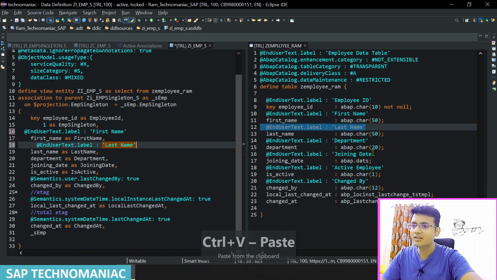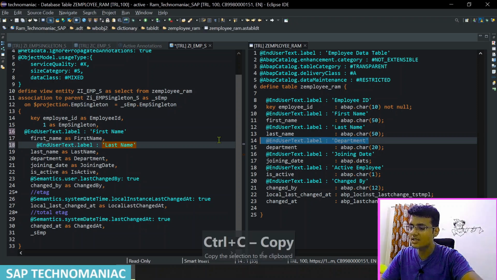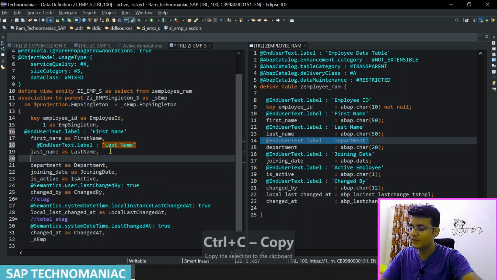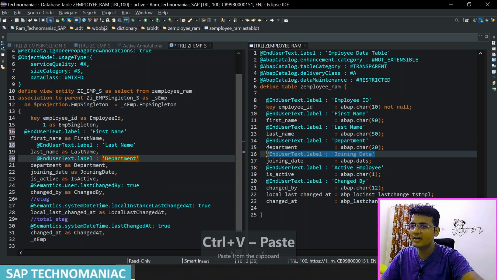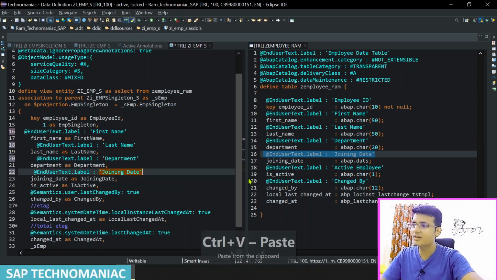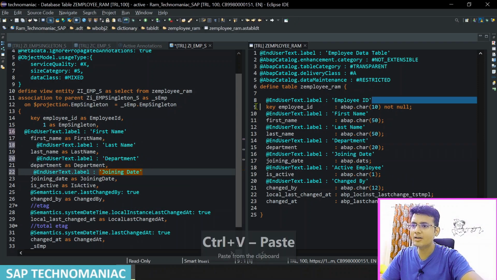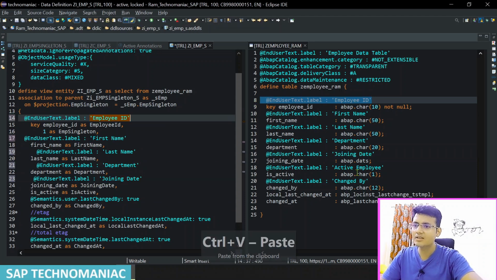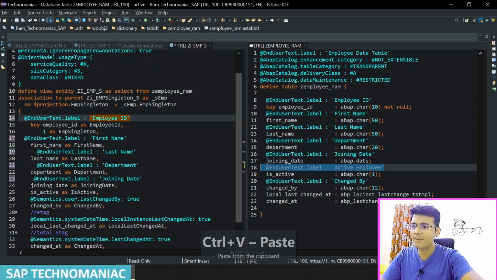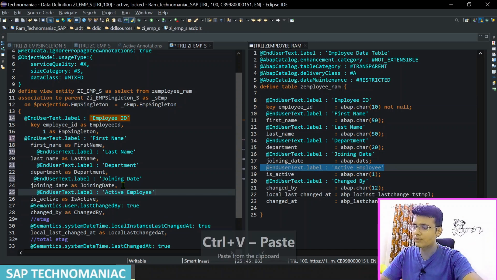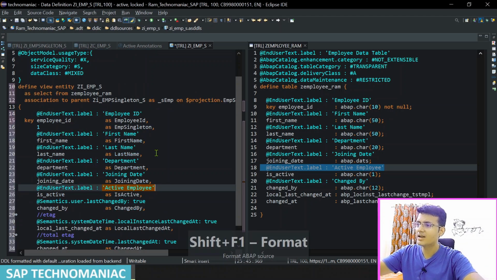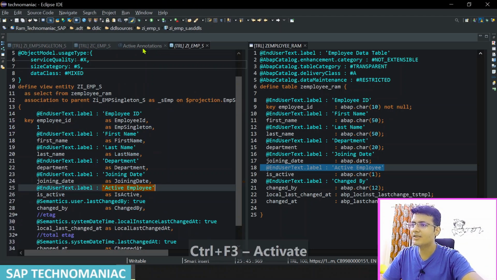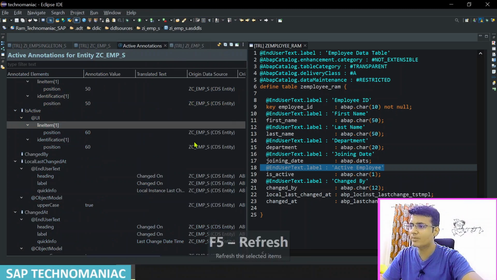Control V, department, Control C, Control V, joining date, Control C, Control V, employee ID, C, Control V, last active employee, Control C, Control V, save, activate with Ctrl+F3, and refresh this active annotations. I think it will modify.